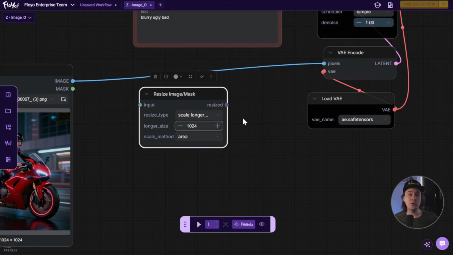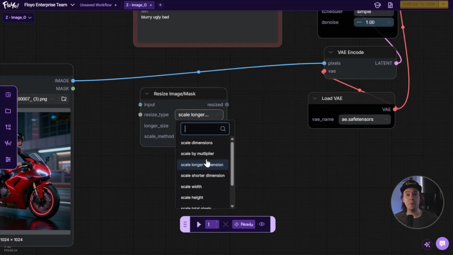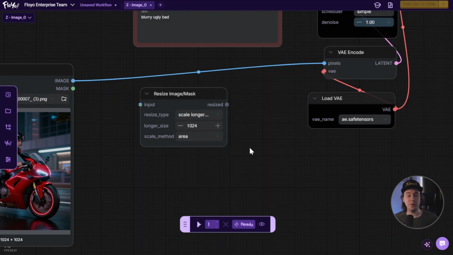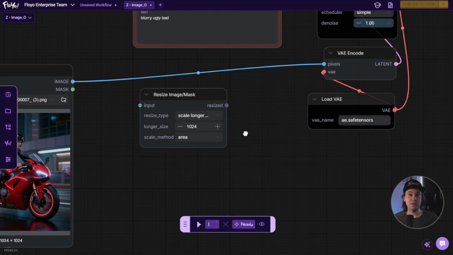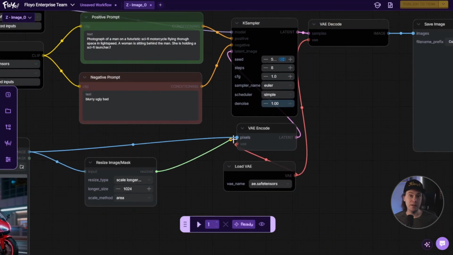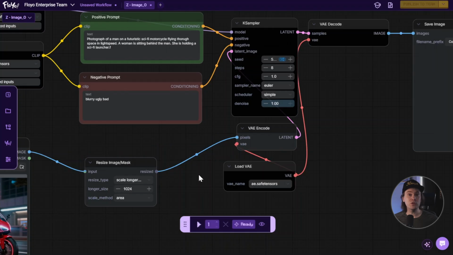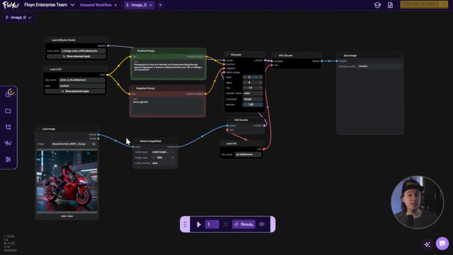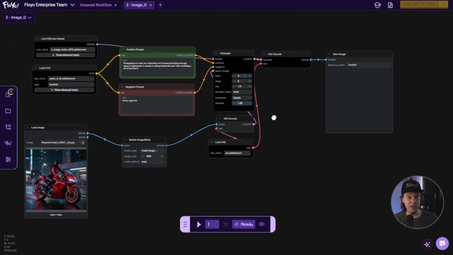Make sure that you have an image resizer that works with a set aspect ratio, so it doesn't change your image by dragging it out in one of the sides. Connect the load image output to the resize node's input, and then connect the resize node's output to the VAE encode node. Your image now flows through a resizing step before entering the AI's latent space. Everything is now connected, or should be. You can now click Run, and when it finishes, look at the result, and you might be surprised.